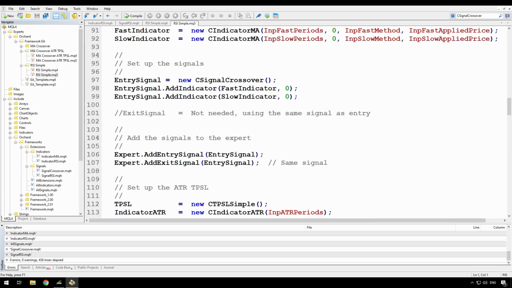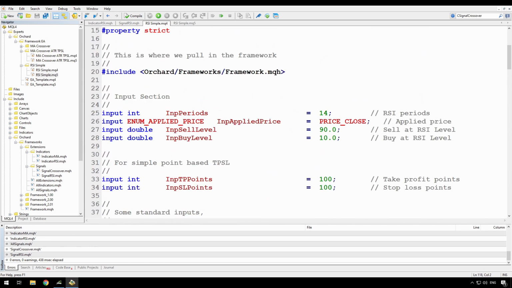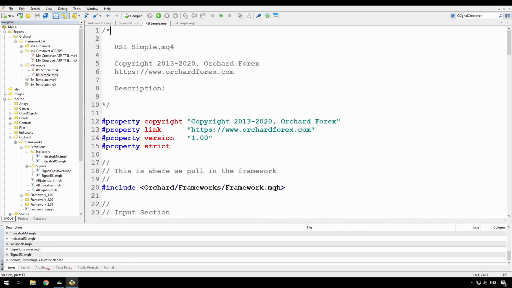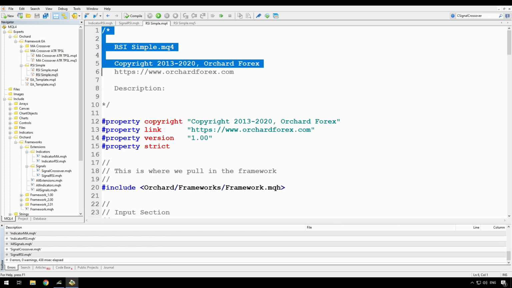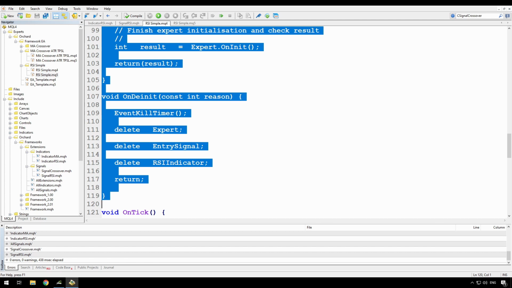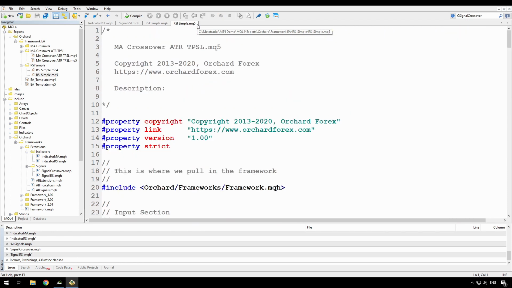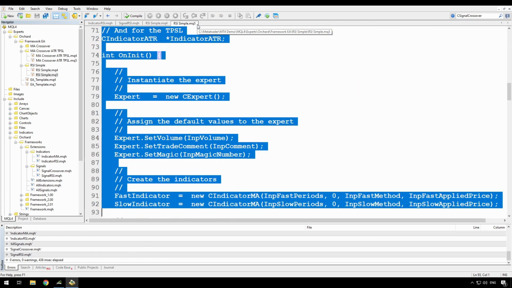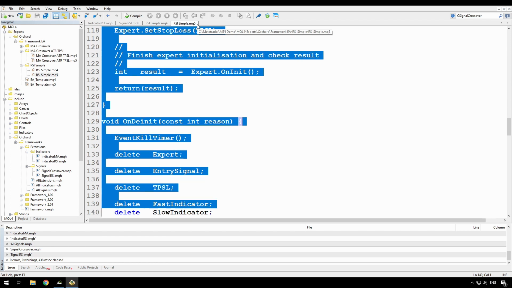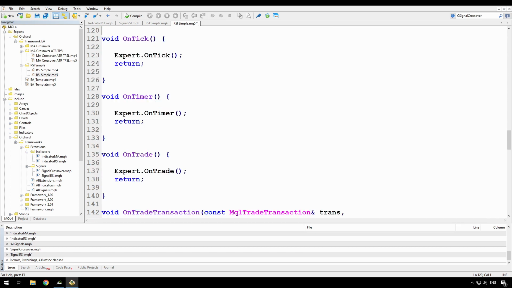So all I'm going to do is go back to my MT4. I'm going to copy all of the code from here down to the end of the D-init. And then in the MT5 version, I'll just paste that in.